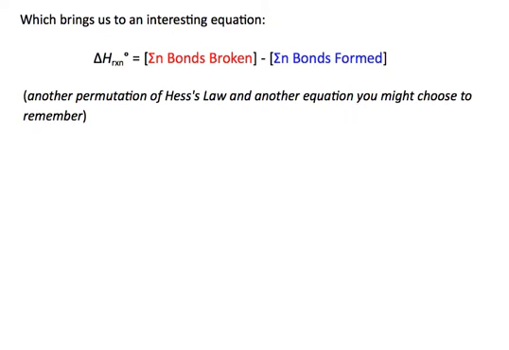All right, so this brings us to this interesting equation. This is another one you need to know, and basically, it's pretty straightforward. Enthalpy of reaction equals sigma n bonds broken minus sigma n bonds formed. And you should remember from the previous equation with Hess's law, sigma is sum of. So the sum of all the bonds that are broken. N is the molar ratio of those bonds.